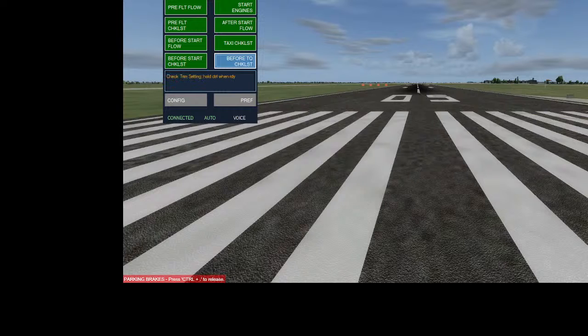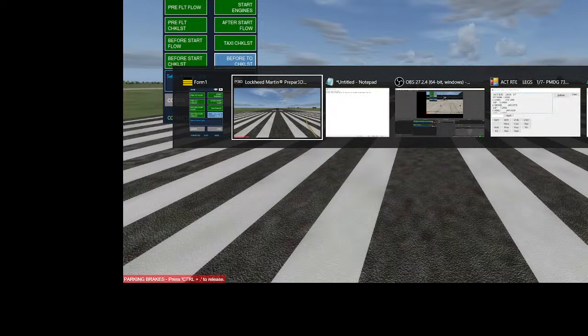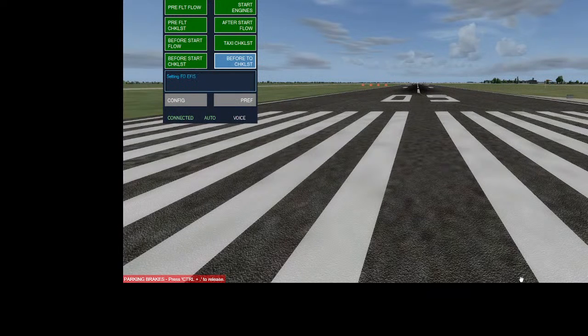Total fuel 23,800. Trim enabled. Trim up 1.79.